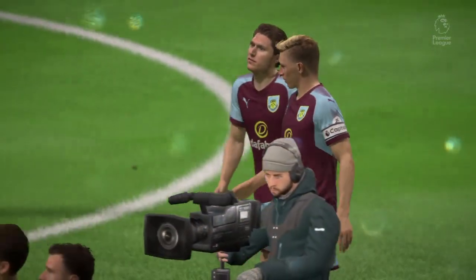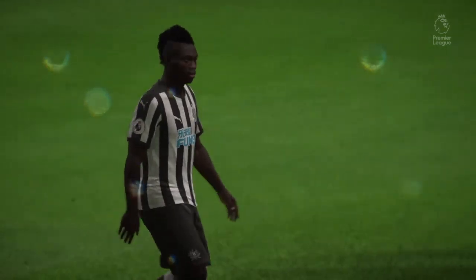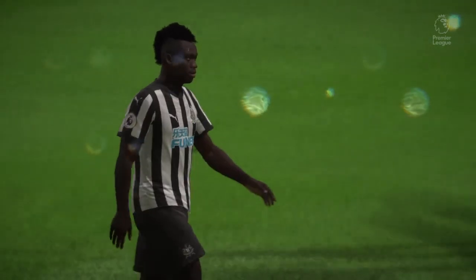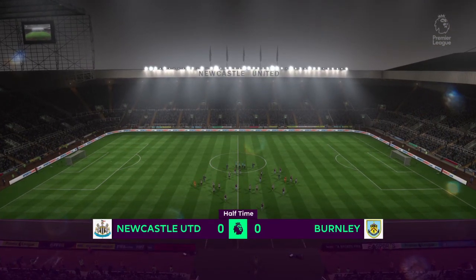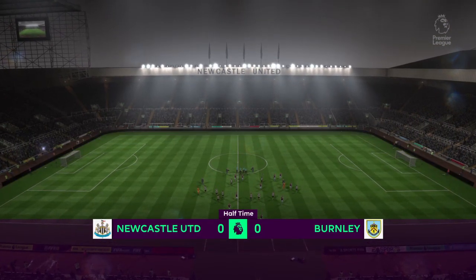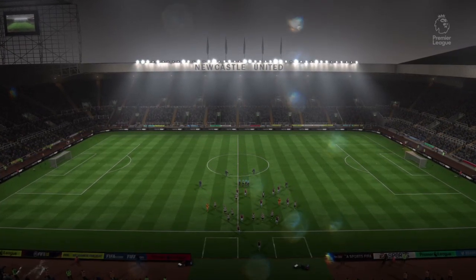The lack of noise really at half time tells you how disappointed the supporters are with that first half, but they — like us — will be hoping for better in the second period. They didn't make much noise, and when the players walked off, one or two fans by the tunnel were giving some of the lads some stick. But they'll be hoping for better.